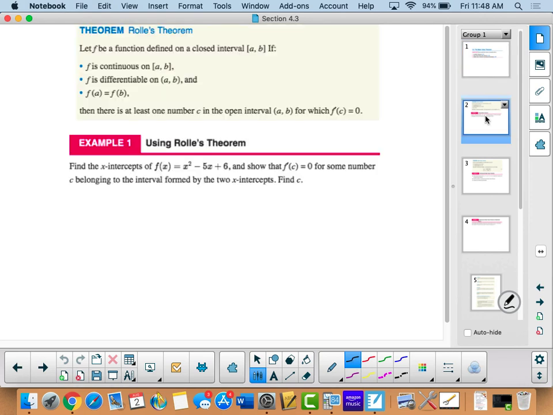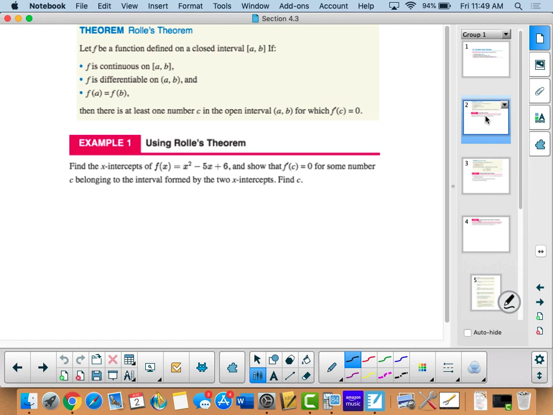So first, in Calculus AB, we talked about Rolle's theorem, which was a part of the mean value theorem. Remember, the conditions for the mean value theorem and also Rolle's theorem were that the function had to be continuous on the closed interval, differentiable on the open interval, and for Rolle's theorem, f of a has to equal f of b. And then if those conditions are met, then in the open interval a and b, we know that that function is going to cross the x-axis at some point and has a 0.